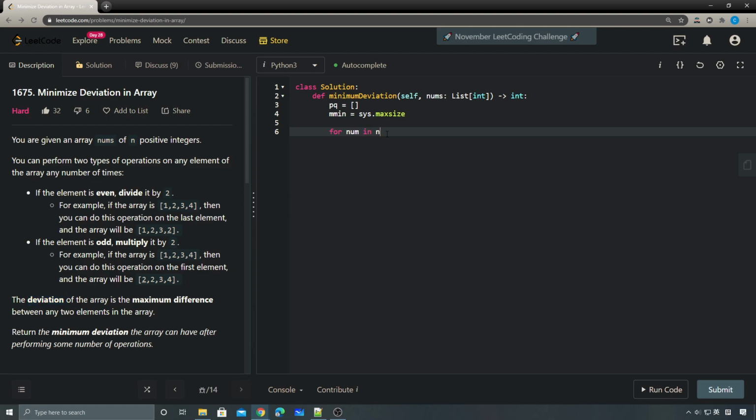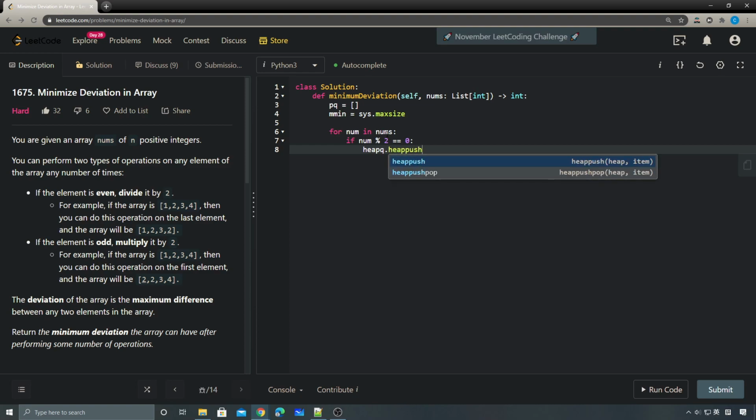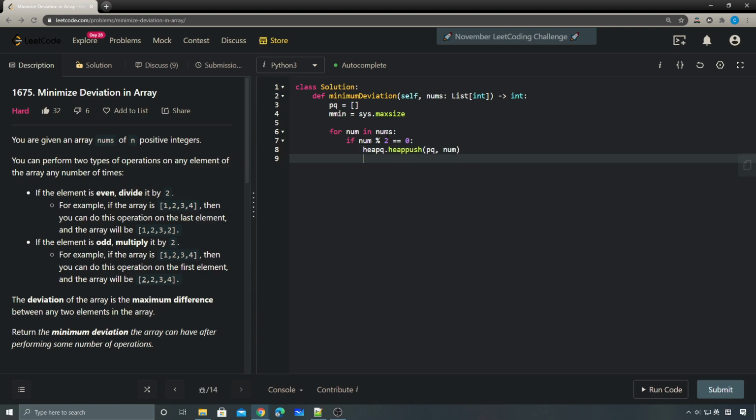So for num in nums, if num mod 2 equals 0, which means it's an even number, I'll just do a heapq.heappush into the priority queue, and simply push this number, because I know that's going to be the max value for this num. And then I also maintain this minimum number.